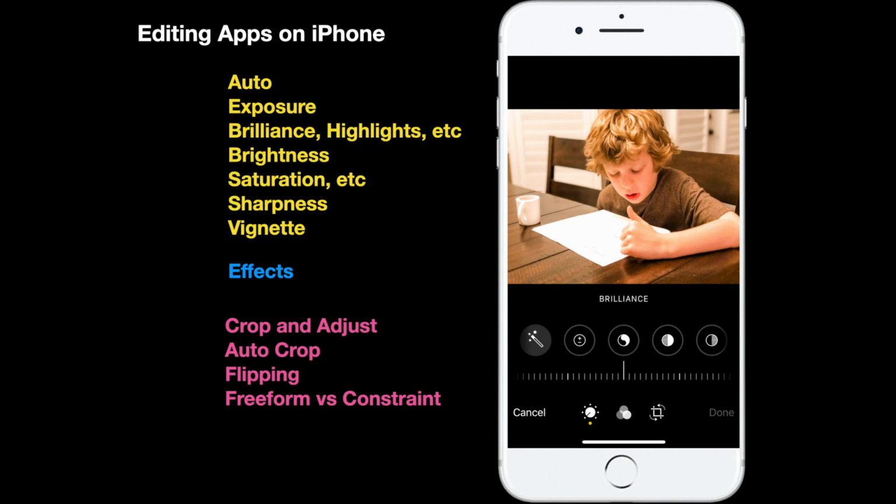And then the freeform versus the constraint just means you can choose how big you want your photo. So if you want it to stay a 4x6 or you want it to stay a 16:9 and make it long, you can constrain your crop and then it will help you choose that on your own. If you like the freeform, like you want a really, really skinny crop or something like that, that's where you would use the freeform, and that is all inside of the cropping.